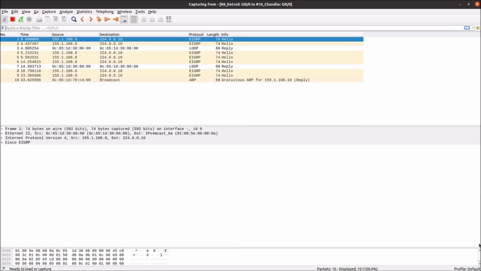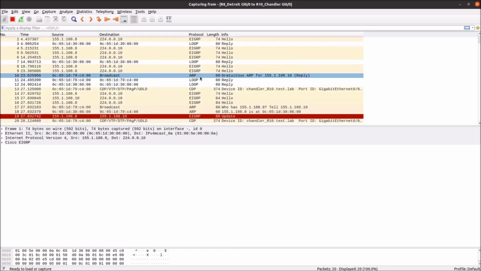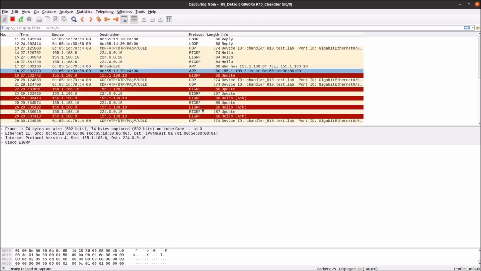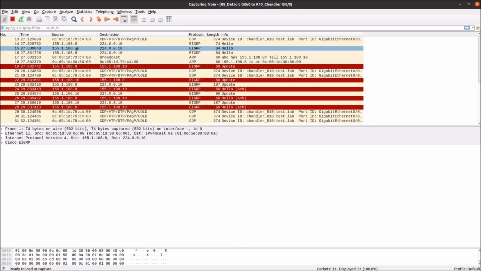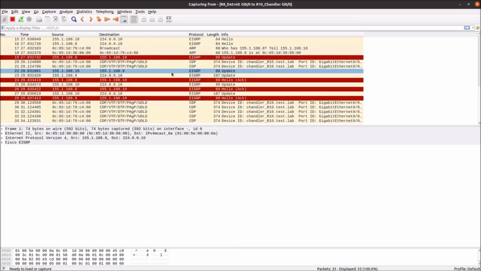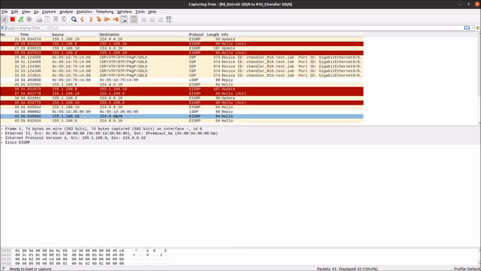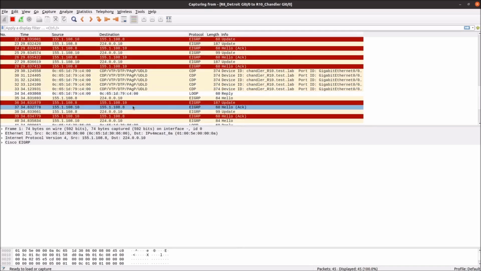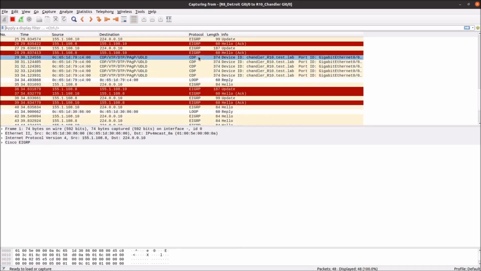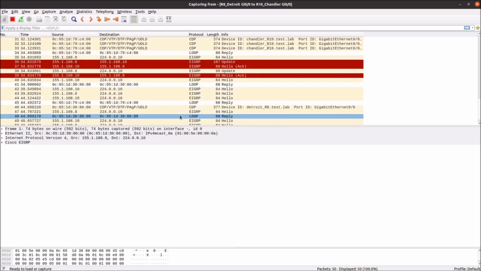So I'll bring Wireshark up. So we're just seeing our EIGRP neighborships form right here. We can see updates being sent via unicast. And then we can also see hellos being sent via the EIGRP multicast. Perfect. And then we see other CDP messages going across the wire, our layer 2 stuff, our Ethernet frames.